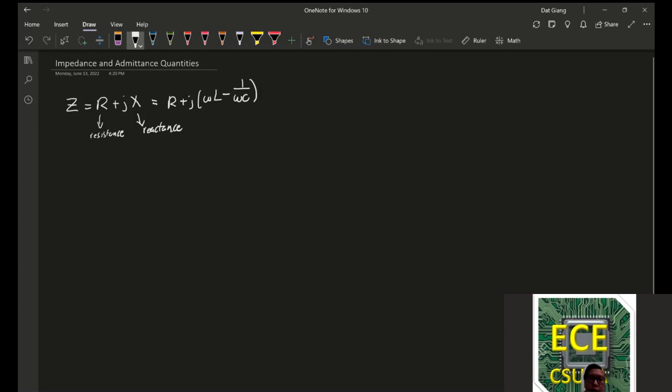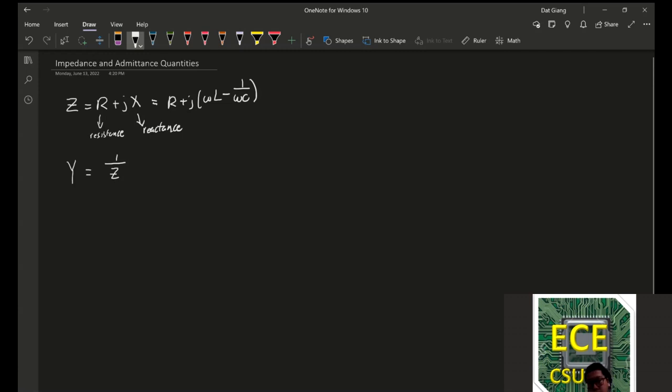But another related phenomenon, which becomes more important in EE3030 under two-port network modeling, or just in general for talking about current dividers compared to voltage dividers, is admittance. So what is admittance? Admittance, denoted by the symbol Y, is equal to 1 over Z. So sometimes it is easier to talk about admittance compared to impedance.